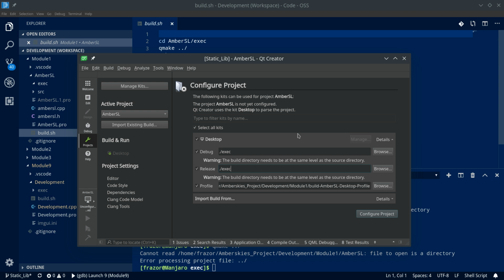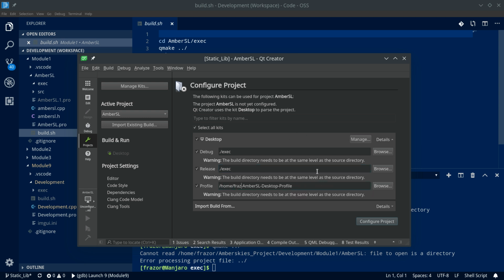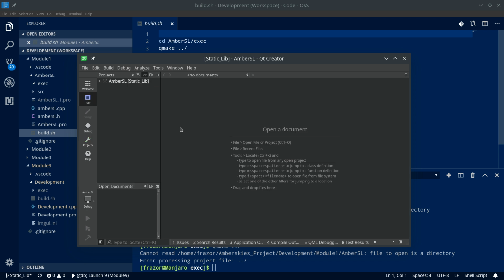Warning. Configure the project, please. Okay. Headers, source, GUI, display, maths, models, and rubbish.